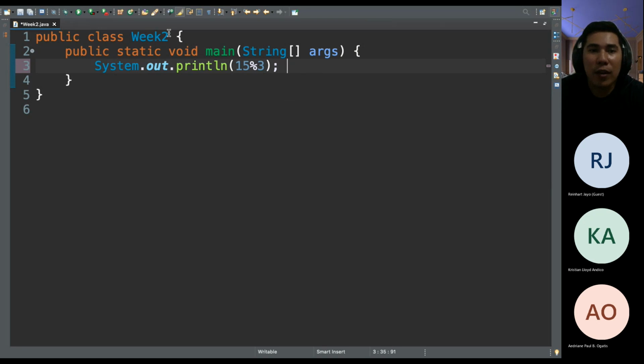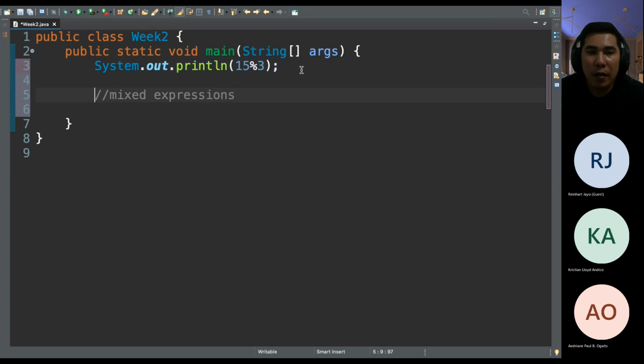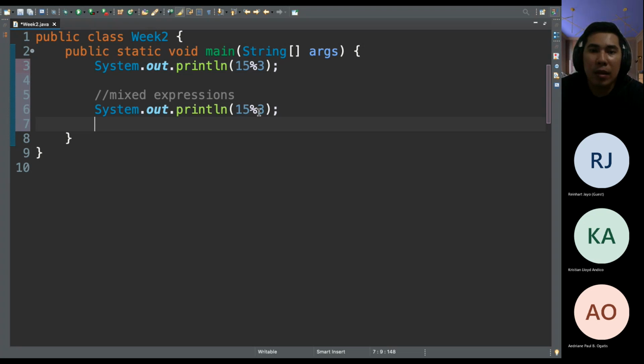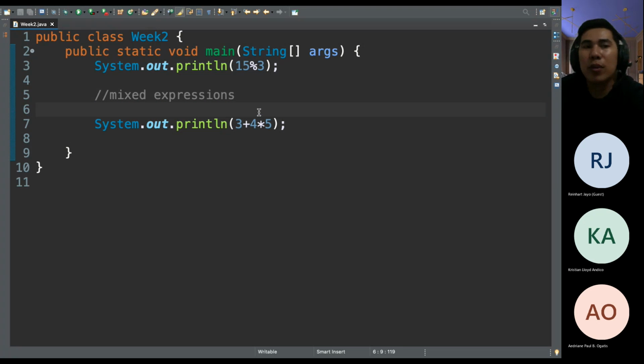Now, if ever you have mixed or compound expressions in Java, let's say 3 plus 4 times 5, this will occur in your examination, or if you are going to get a certificate for Java development fundamentals.